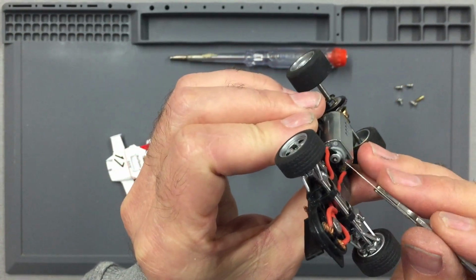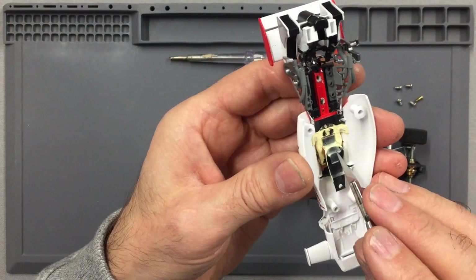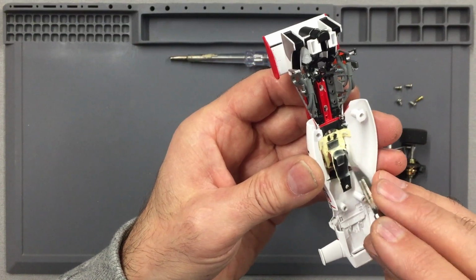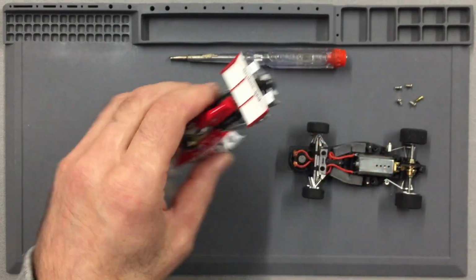Just there, just taking away the tops of those mounts. And then what you want to do is you ideally want to get a Dremel, and you want to chop away a little bit more of this material here. Now I'm going to get a Dremel now, and I'm going to do that for you, and I'll come back.